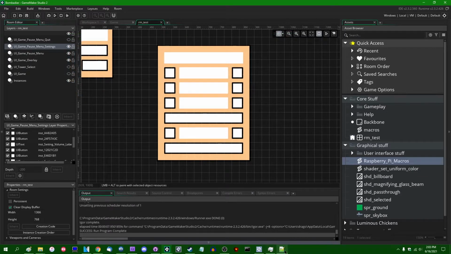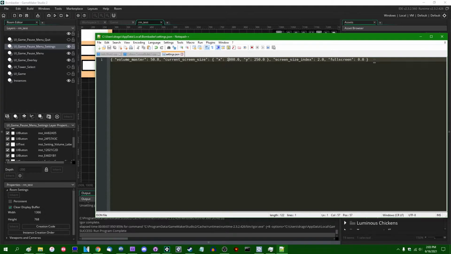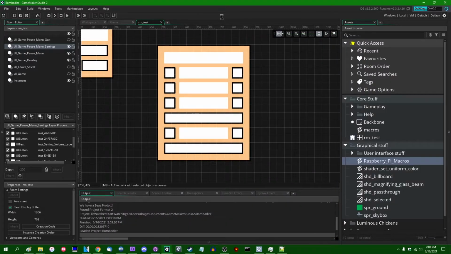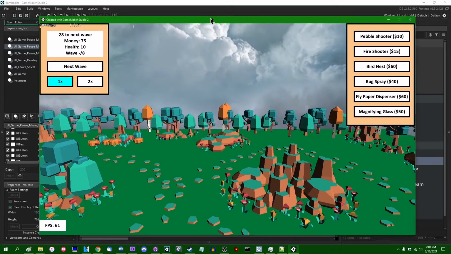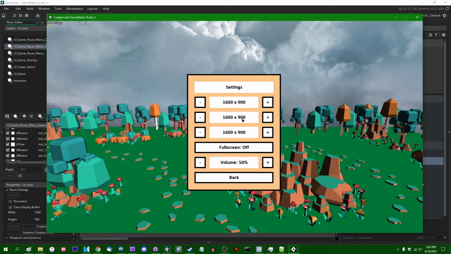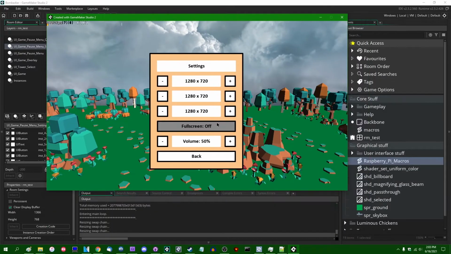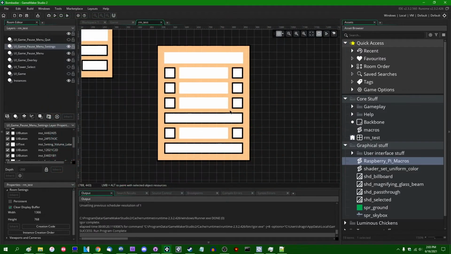And I should probably set this back to 1600 by 900, like this. And then we'll actually get to see what we're doing. All right, so settings. Again, we have three resolution buttons. They're all going to do the same thing because they all have the same code running behind them.